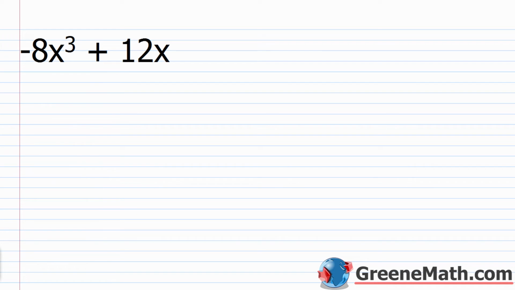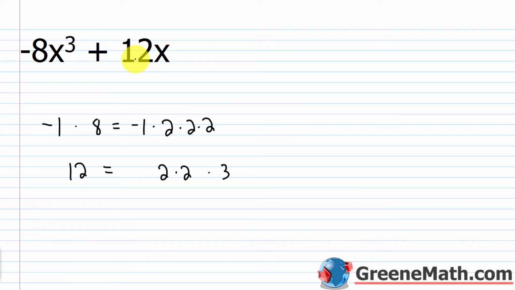So suppose we have negative 8x cubed plus 12x. So we think about the numbers here. I have negative 8, which I'm going to write as negative 1 times 8. 8 is what? I think about that as, let's write negative 1 times 2 times 2 times 2. We should know at this point that 8 is 2 cubed. For 12, we have what? We have 4 times 3, right? 4 is 2 times 2, then times 3.